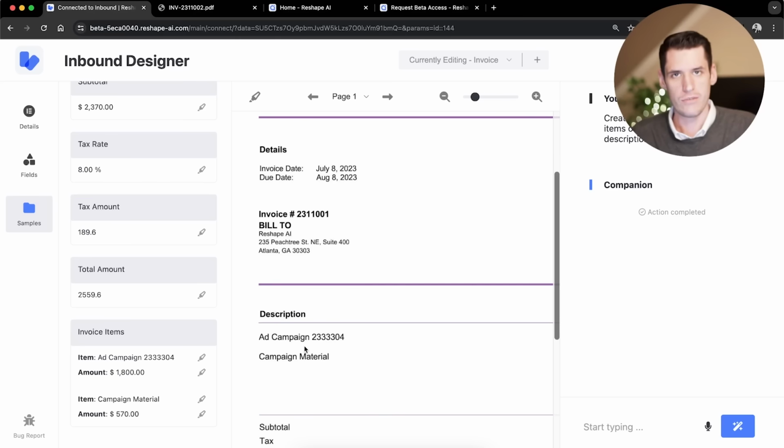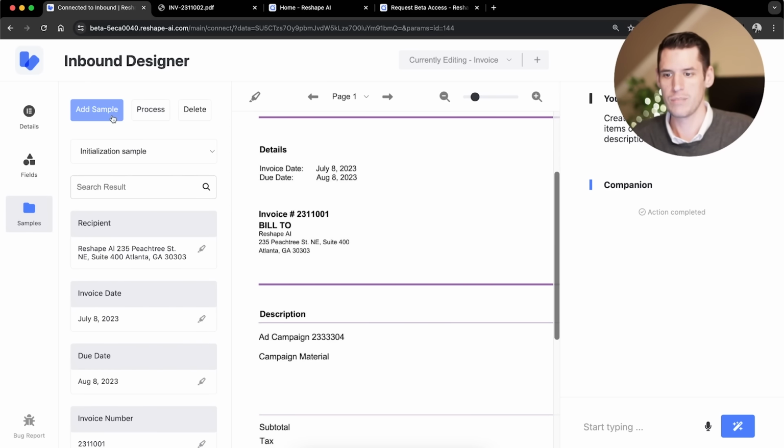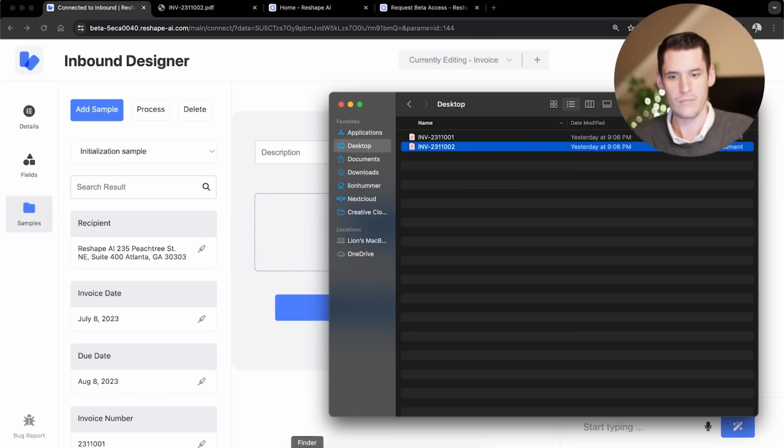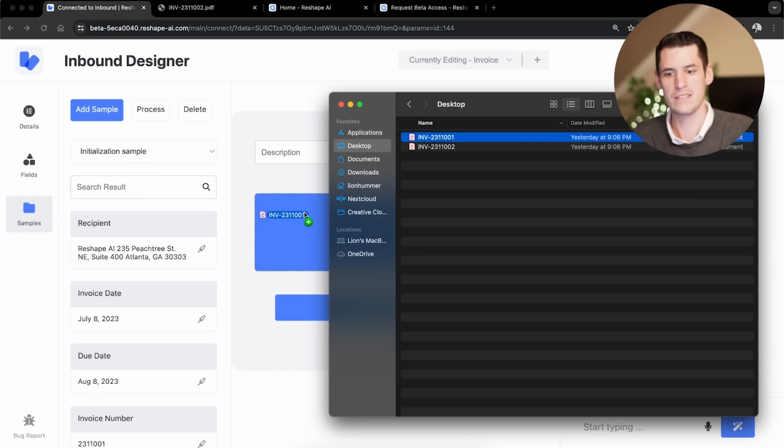What makes us different to a lot of the usual OCR or capture systems out there is, as you can see, first off, we're not going for regions, we're not going for patterns or keywords, we're going for the context of the document. And that means that we don't need a bunch of samples for it to work for every invoice out there. And I can show that by simply adding another sample to apply the same definition to.